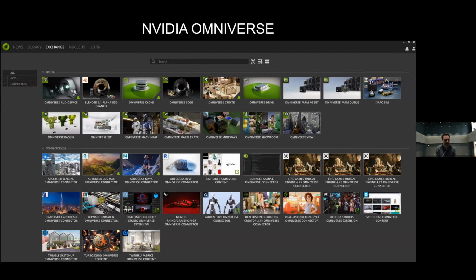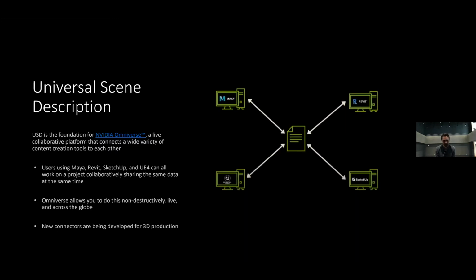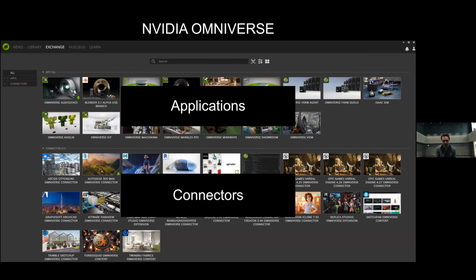So this is the exchange of NVIDIA. This includes all of the applications and all the connectors. Now, applications are additional elements that allow you to expand on your models and do some really creative workflow ideas. You'll see Audio2Face in a minute, and then the connectors here are essentially what you need to install to allow your application of choice to be integrated within the system.